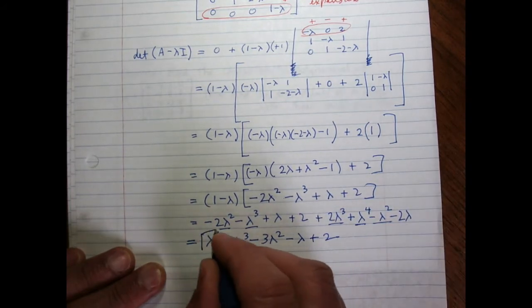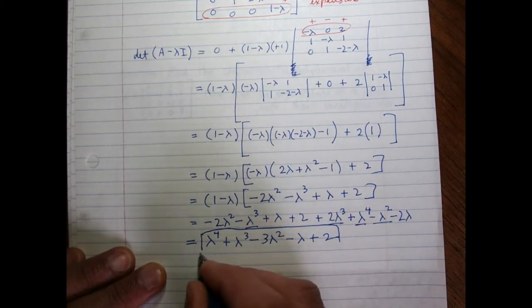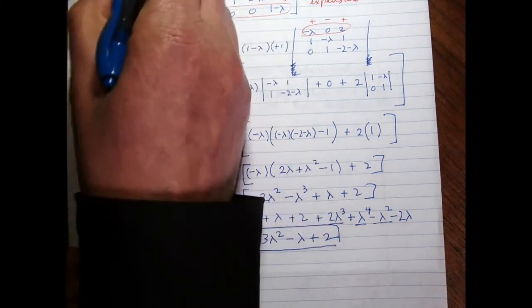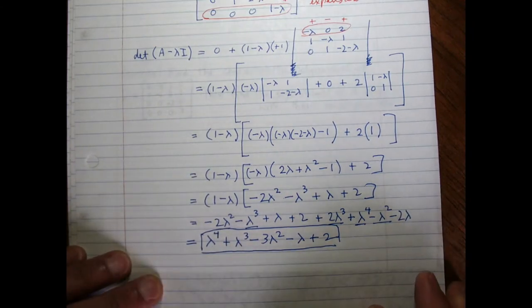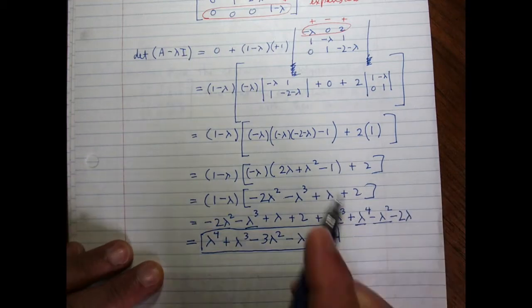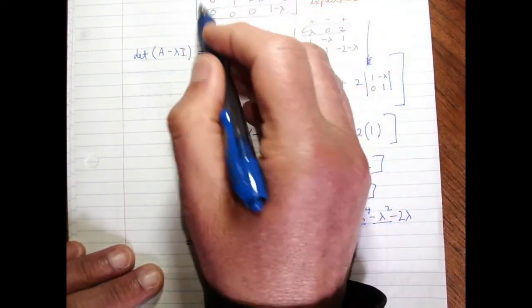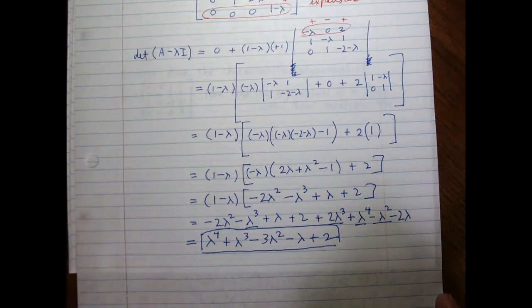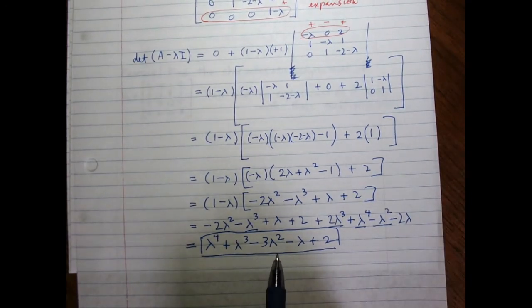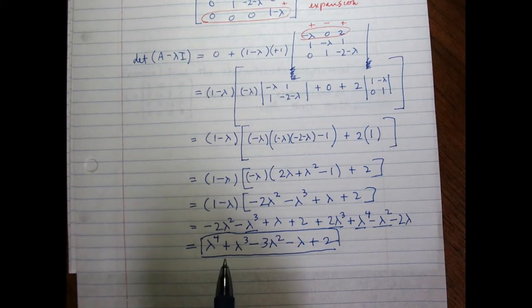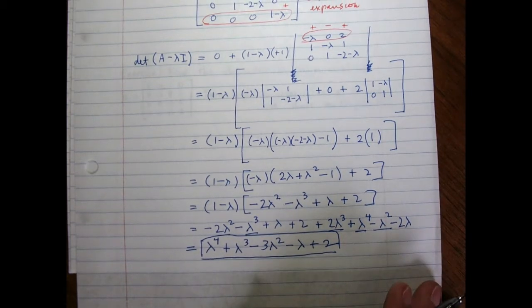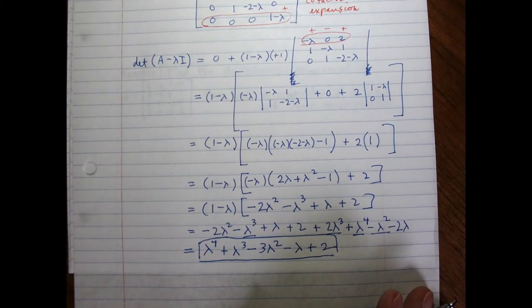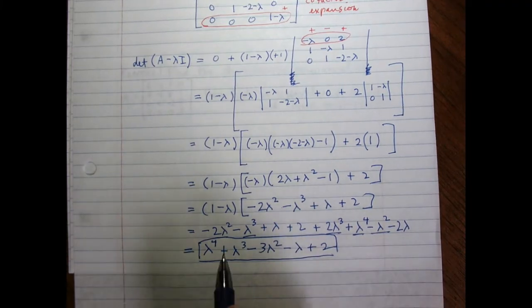There's the characteristic polynomial. For a 4 by 4 matrix, you would expect to get a 4th degree. The degree of the characteristic polynomial will match the dimension, or the number of rows or number of columns of the matrix. And the point of this one is to just help us see that this characteristic polynomial can get pretty nasty pretty quickly if you're working with a matrix of size larger than 2 by 2 or 3 by 3.